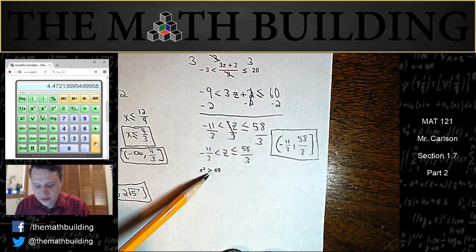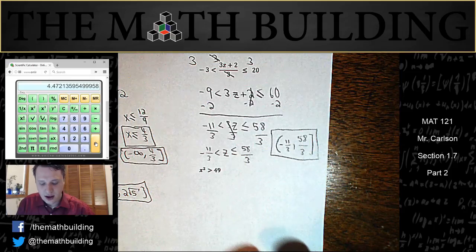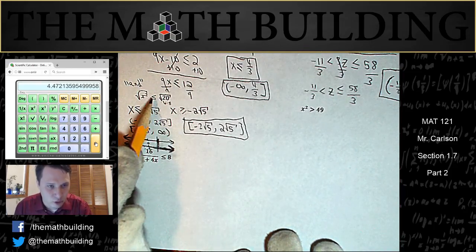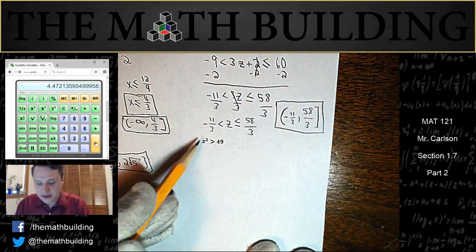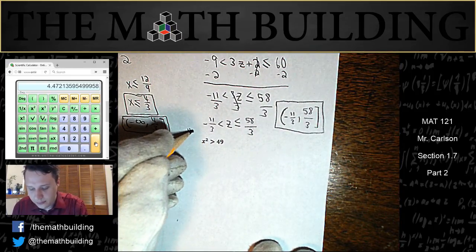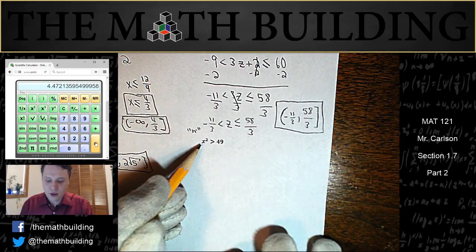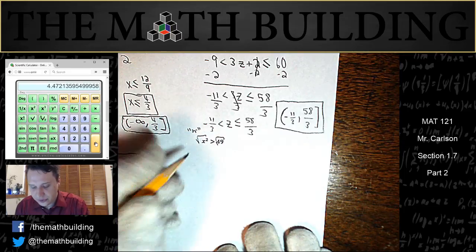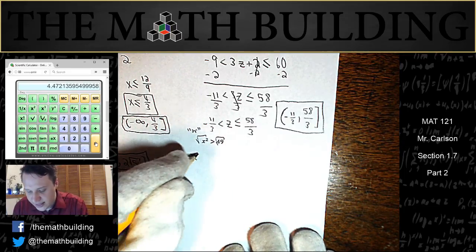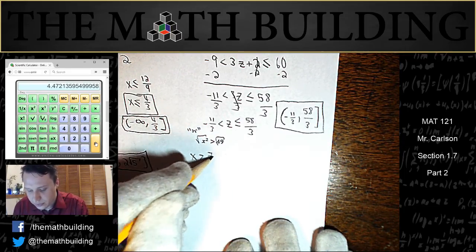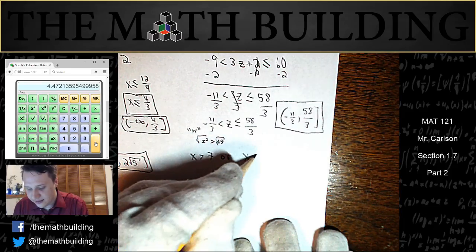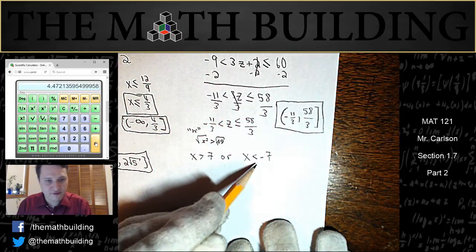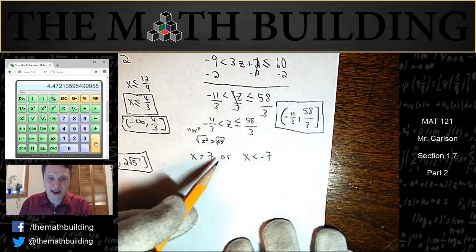Now, notice on this one, the x squared is bigger than the number. On the previous one, the x squared was less, so it was an AND problem. We're being constrained. Here, we're being explosive. This is an OR problem. x squared has to be bigger than this number. So when we take the square root of both sides, the square root of 49 is 7, so we get x is bigger than 7, or x is less than negative 7. And notice that for the negative, I flipped my sign like I did last time.